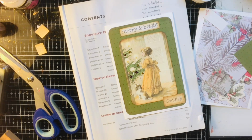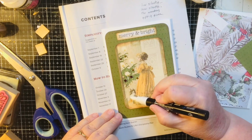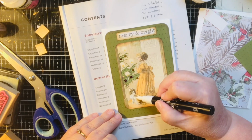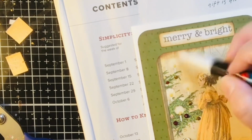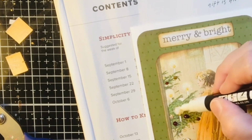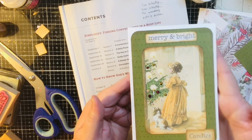I like it. Now, let me see if I can do anything with that. We got the... So now I'm just going to let that dry. And I really like how that turned out.